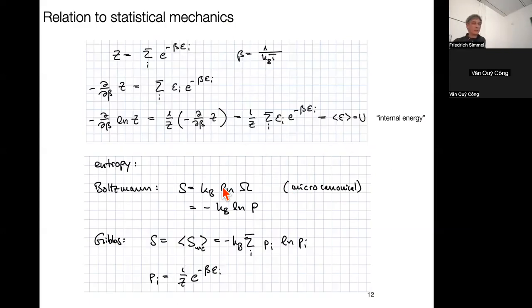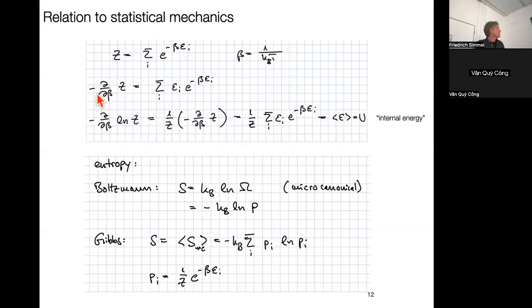And just as a very brief remark on how these are connected, maybe you have had that already in statistical mechanics anyway. So in a canonical ensemble, the partition function looks like this here. You just sum over the Boltzmann factors of all the states in your system. The states are numbered with that index i and have an energy epsilon i, and you sum over all of these Boltzmann factors. That gives you the partition function. And that is very useful because you can generate all the relevant quantities by differentiation from this partition function.